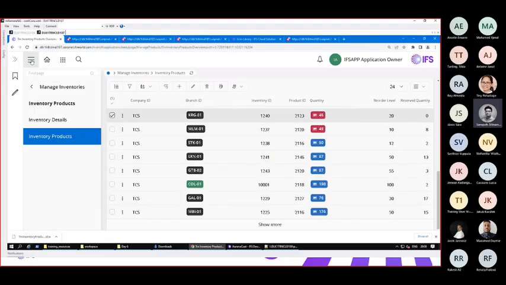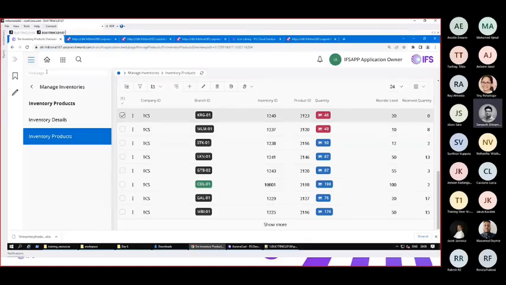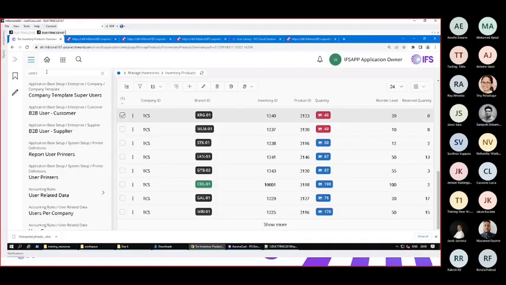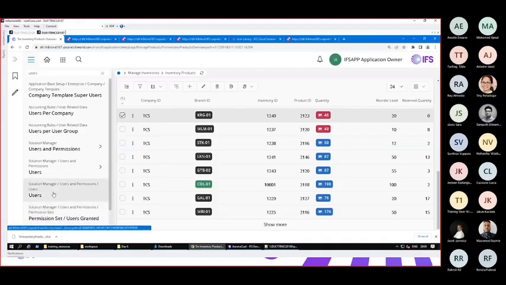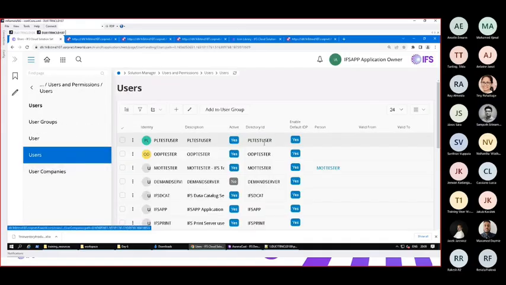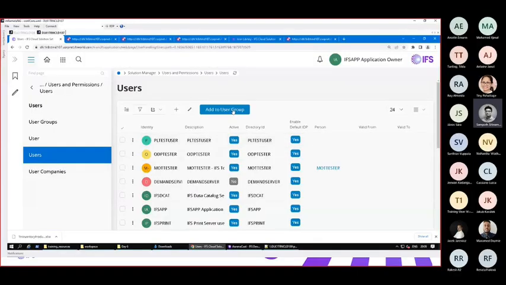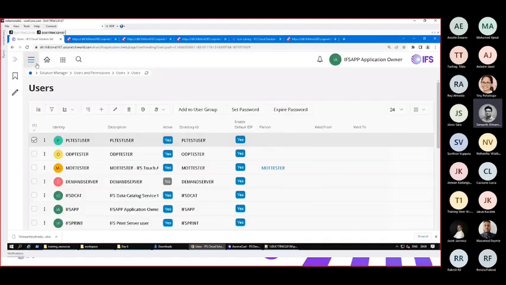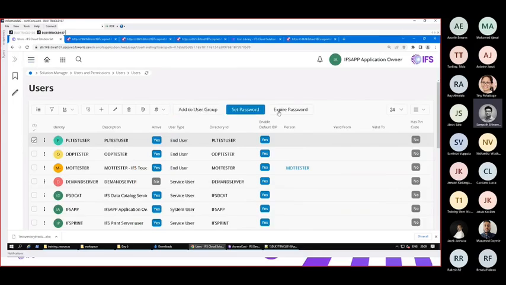And if I go somewhere else, let's say users, these kinds of buttons, right? If you click a user, you will get to see more buttons, right? So set password, expire password. These are commands and they are available as menus as well. So the set password and expire password, that is available as menus, right?